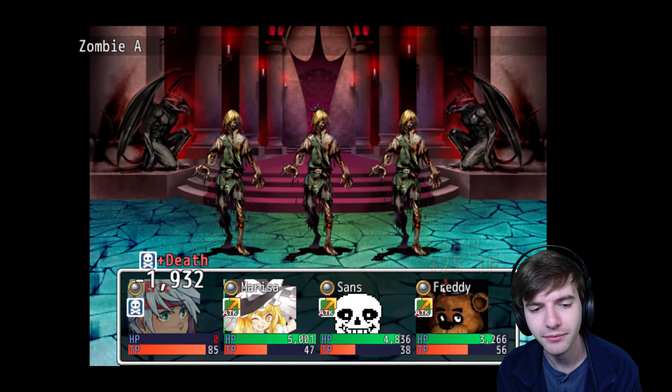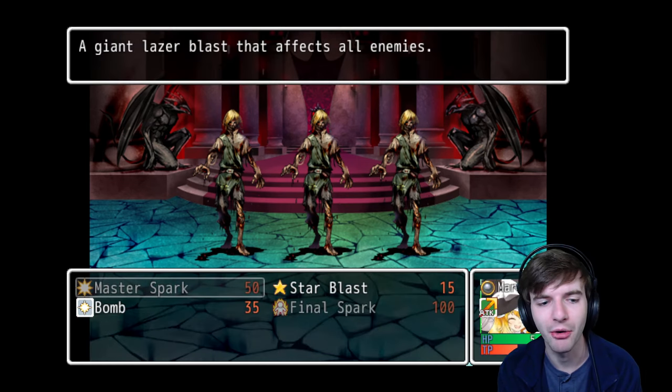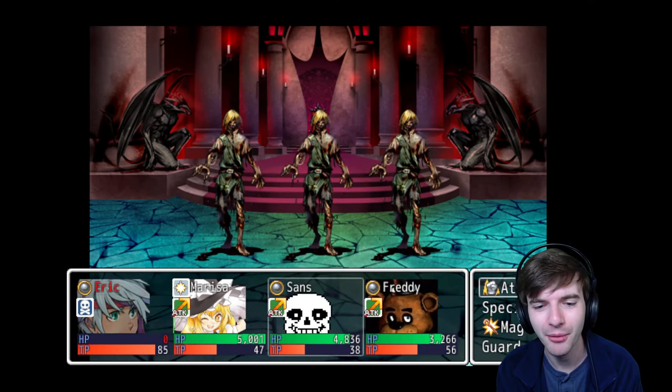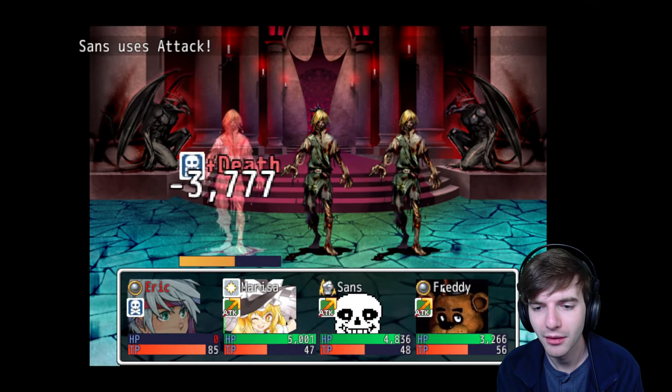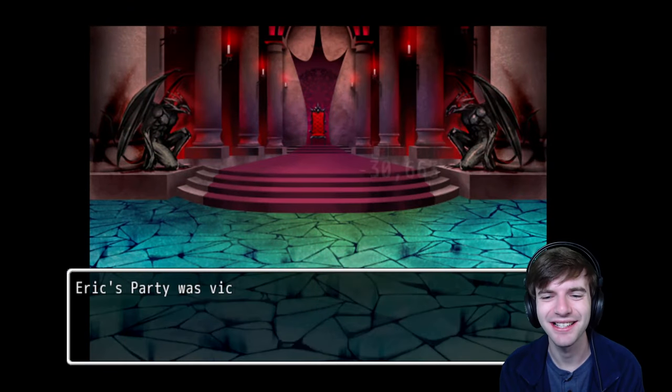I could see that. Eric's dead again. Eric, you need some help, man. Start. Oh, a bomb. Light a bomb. There we go. Crap, I skipped Freddy. Oh well. No big deal. Nice. GG.